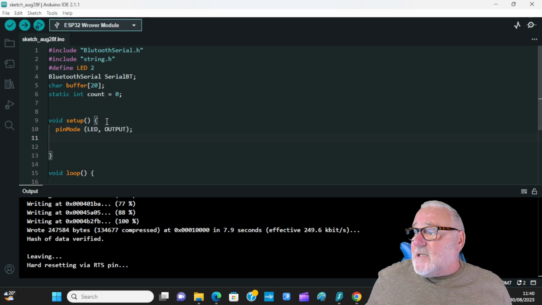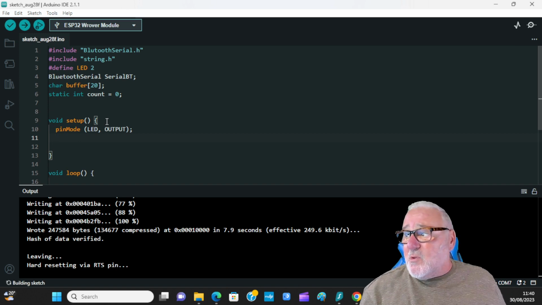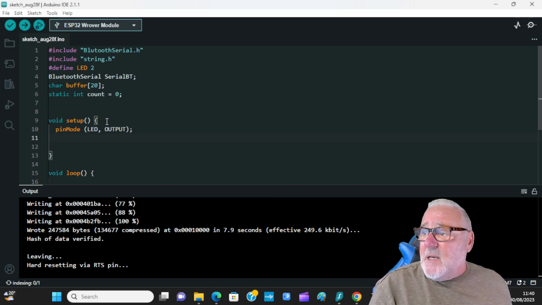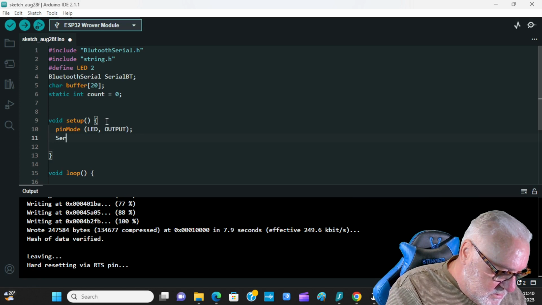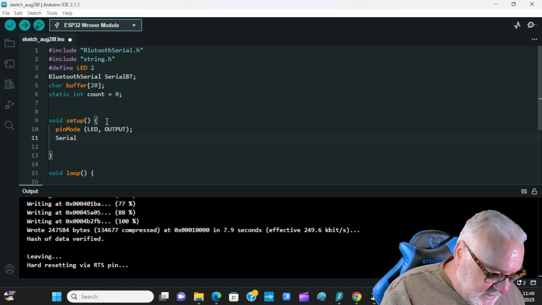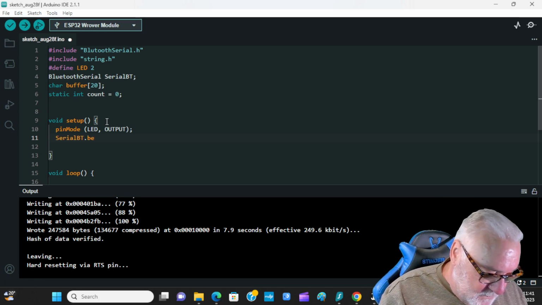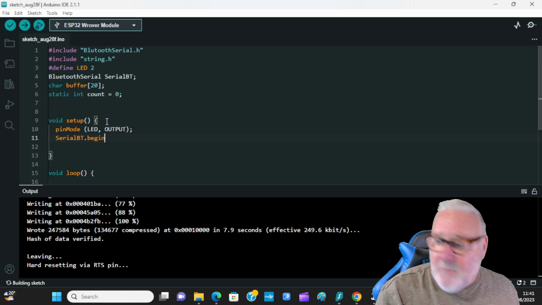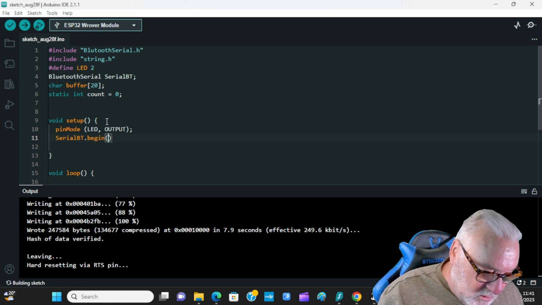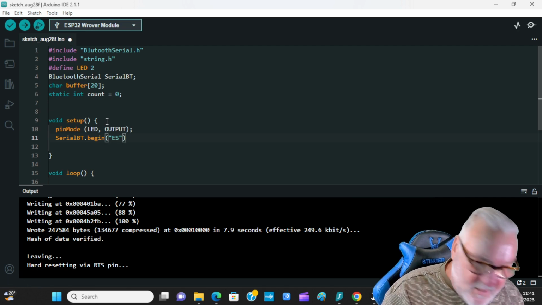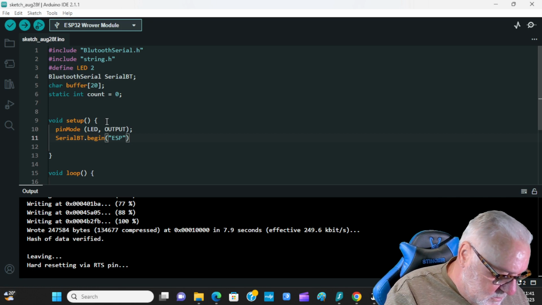Next, we need to set up our Bluetooth device name. So it's SerialBT, capitals, dot begin, brackets on, quotes, ESP32.